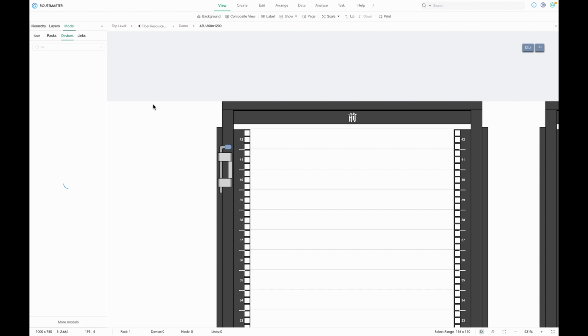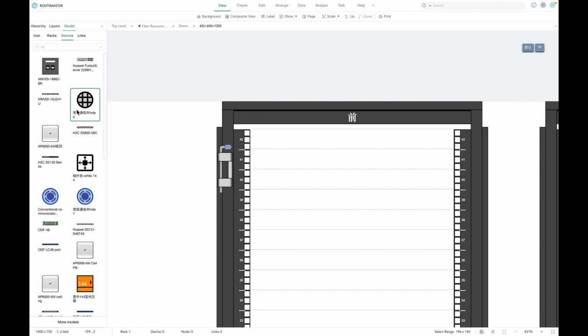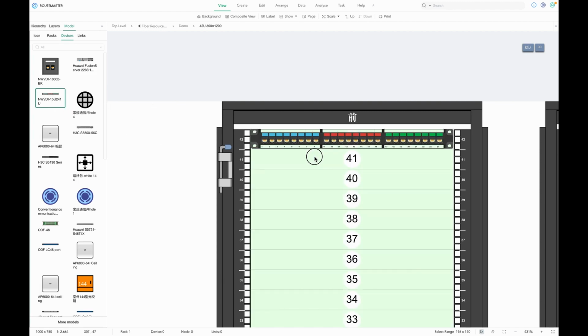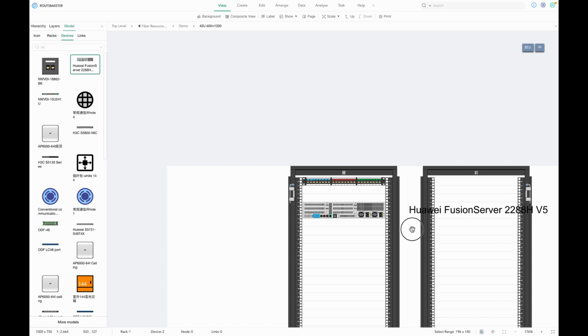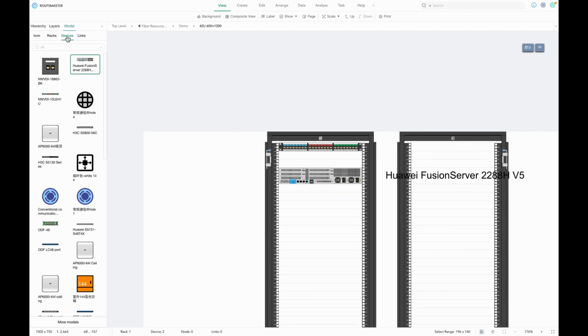The function of this is that I can install devices, which is the third element, in the containers, as I'm doing right now. That's the third element I already showed you.